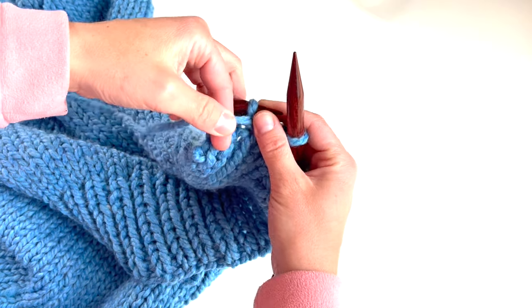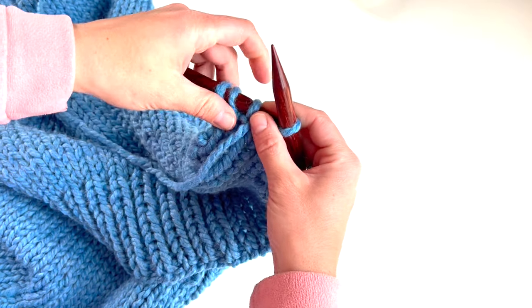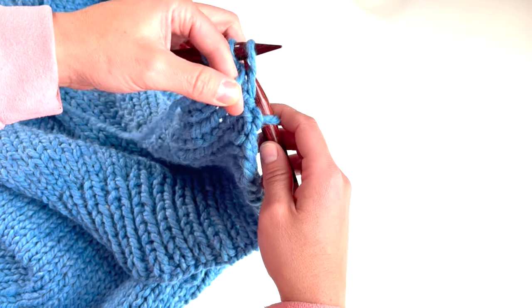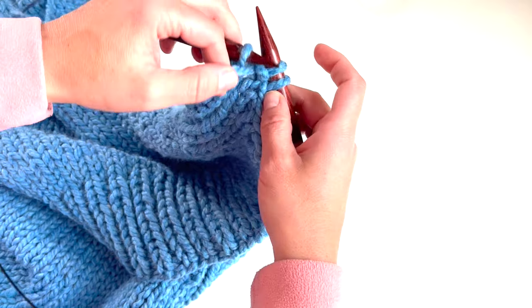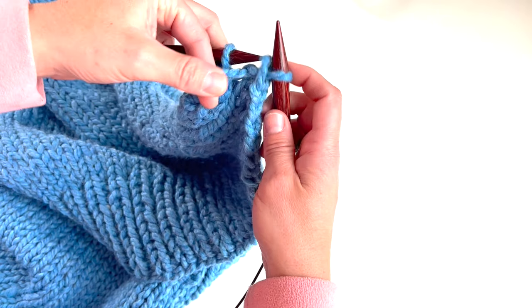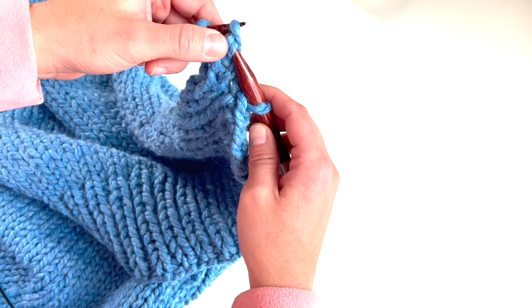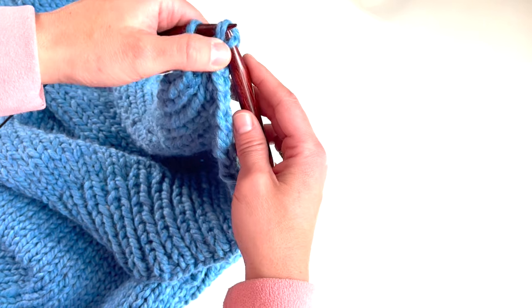All right, so now I just want to show you what it looks like. I've got 3 stitches left. I am going to continue to bind off until I have 1 stitch left. So we're going to continue the knit one, purl one, bind off.